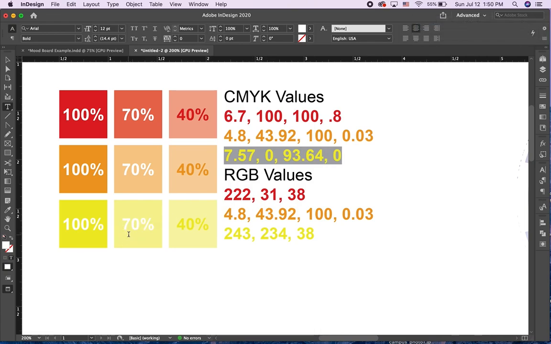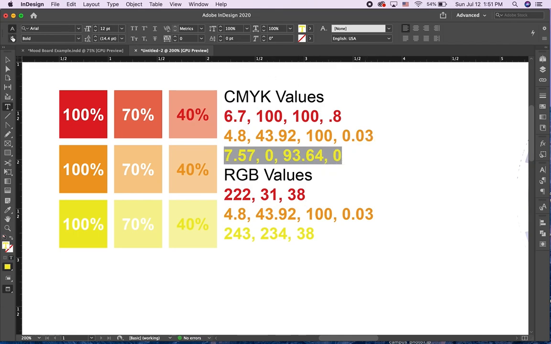So I'm going to show you how to alter these things. You just have to be very careful with yellow. It's hard to read. It's okay here. Not great, but okay, the contrast between the text and the background color. But here it's not good, here it's not good, and here it's not good. So this was the same, and I changed it to give it a gray background. I want to show you how I did that.